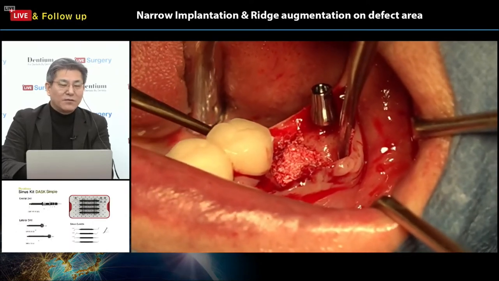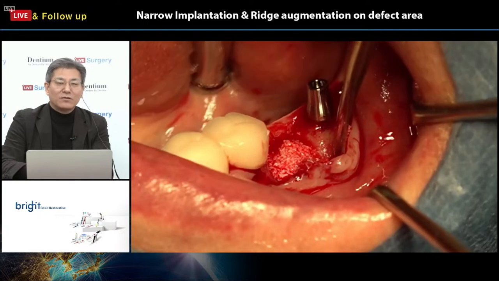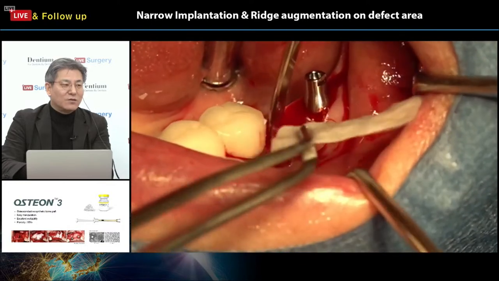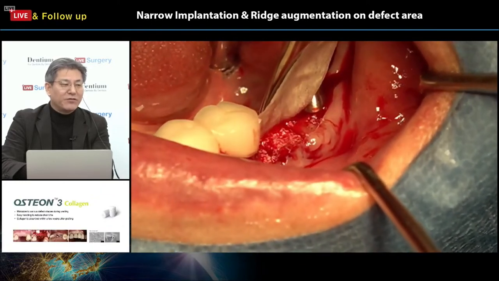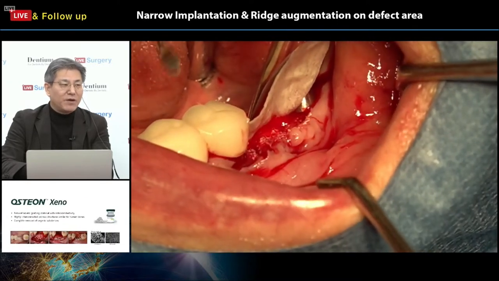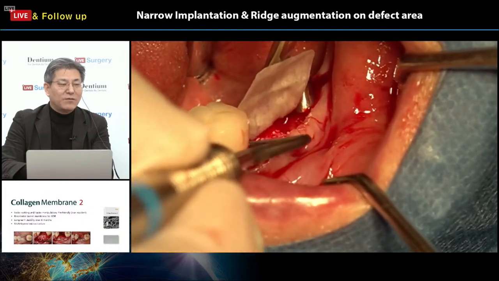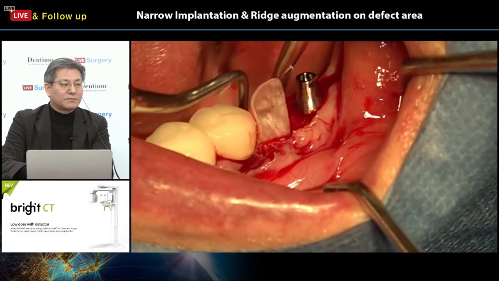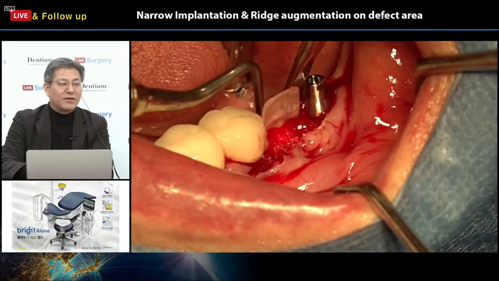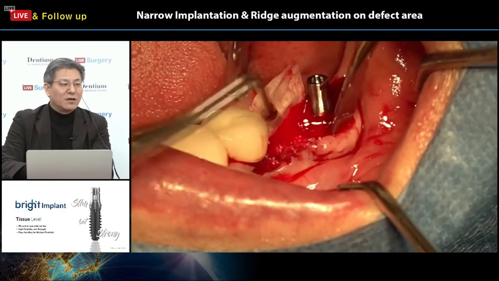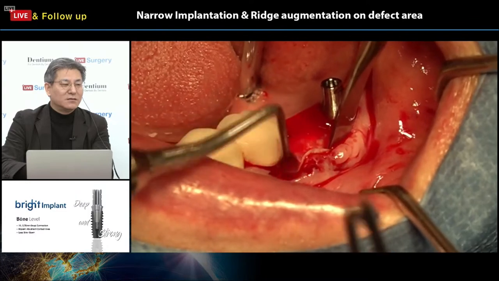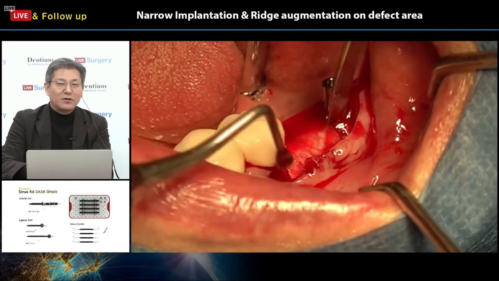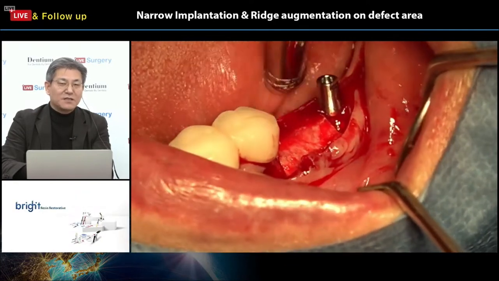So first implant fixation, and the bone grafting applied on this defect area, and also wrap around the ridge, wrap around the defect area with a barrier membrane, the collagen membrane too, the resilient, and never tearing when you use a bone tack. This membrane is optimized for a special procedure like a sausage and burrito.